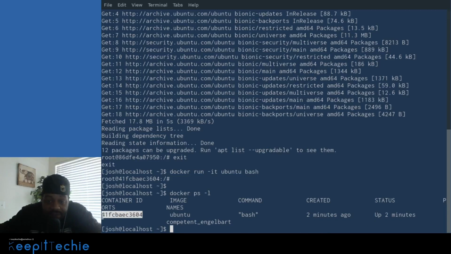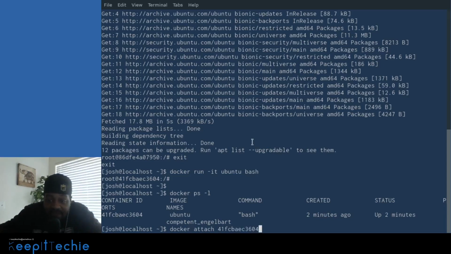Now, in order to connect back to that container, we need that container ID and also a simple command, which is docker attach and then the container ID.